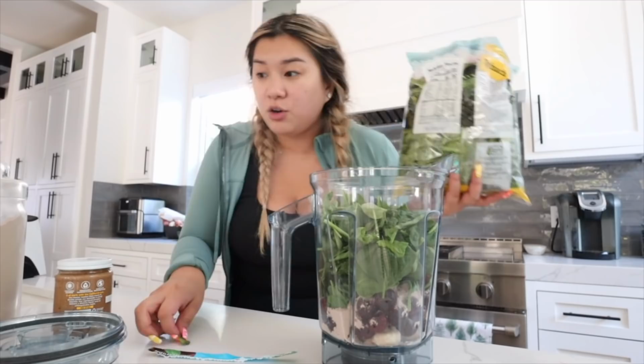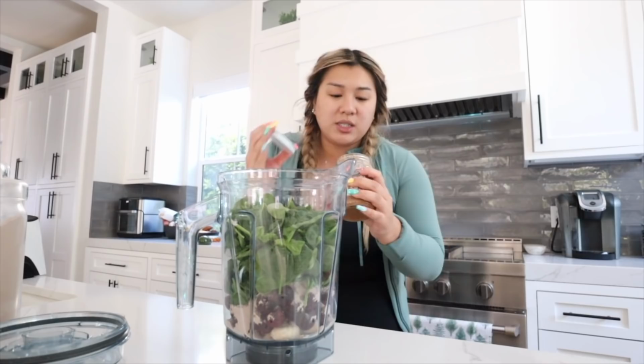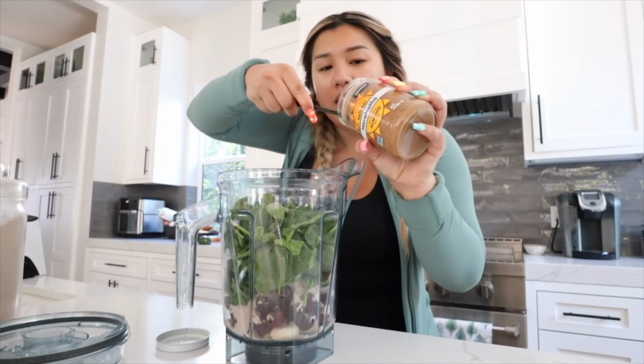Then we're gonna add some almond butter. This adds protein. You can do peanut butter, just enough butter of your choice. This is crunchy. That's fine. Because I'm making it for two people, I'm gonna do about 2 tablespoons. Now, because I used frozen fruit, I don't have to put as many ice cubes in, but a few ice cubes just to make it cold and thick.